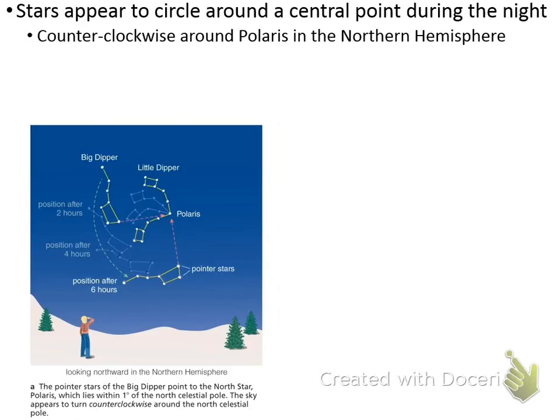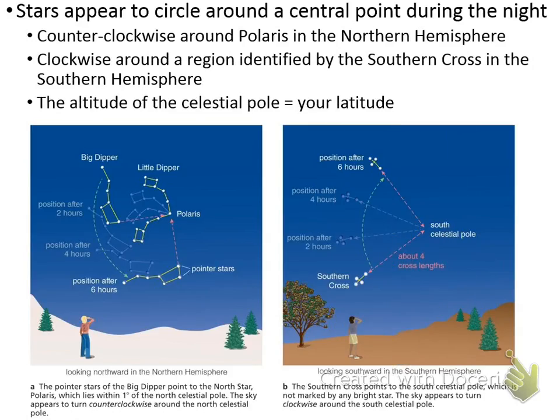All right. So here are a pair of situations. We have the northern hemisphere on the left and the southern hemisphere on the right. In the northern hemisphere, of course, we are awesome. We have a pole star. Do you guys remember that Polaris actually is part of the Little Dipper? It's kind of a neat place. It actually is the end star in the handle of the Little Dipper. It almost looks like somebody did that on purpose. The Big Dipper is really obvious. The Little Dipper has a bowl and a handle, and Polaris is the end star in the handle.